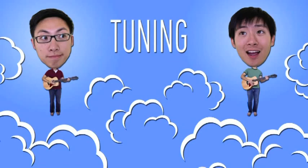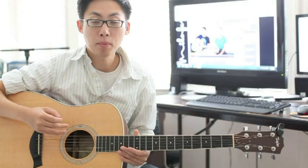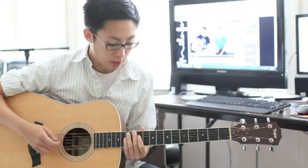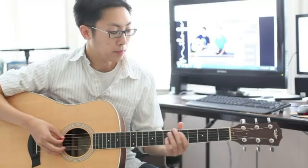Futorials. So one of the most basic things about playing a guitar is making sure it's in tune before you start. For those of us who have electronic tuners, you can use that, but in the case where you don't, you gotta know how to tune your guitar, right? So the one thing you'll need is a reference point. You need one string to be in tune so that you can tune the others. If you're not sure it's in tune, look online for an E, or if you have a keyboard or a tuning fork, you can start there. In this case, we did tune the E already, and we're going to start there.